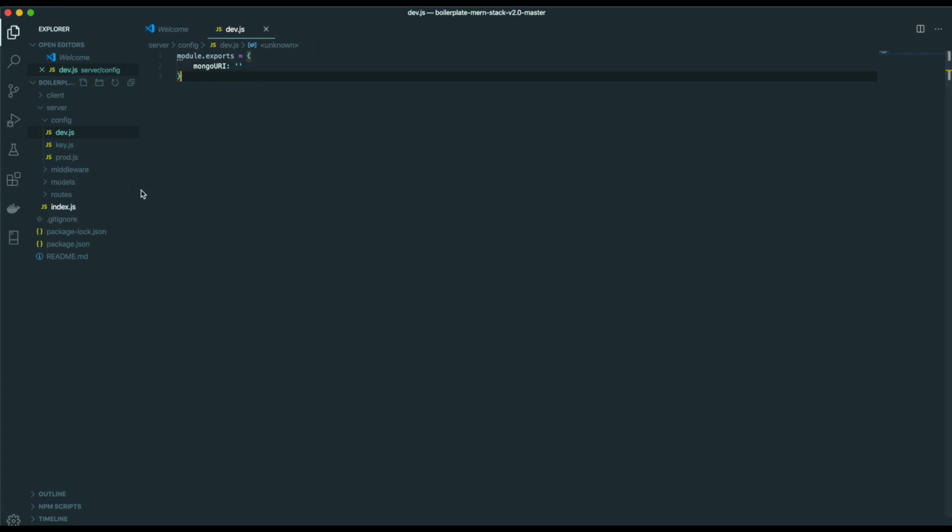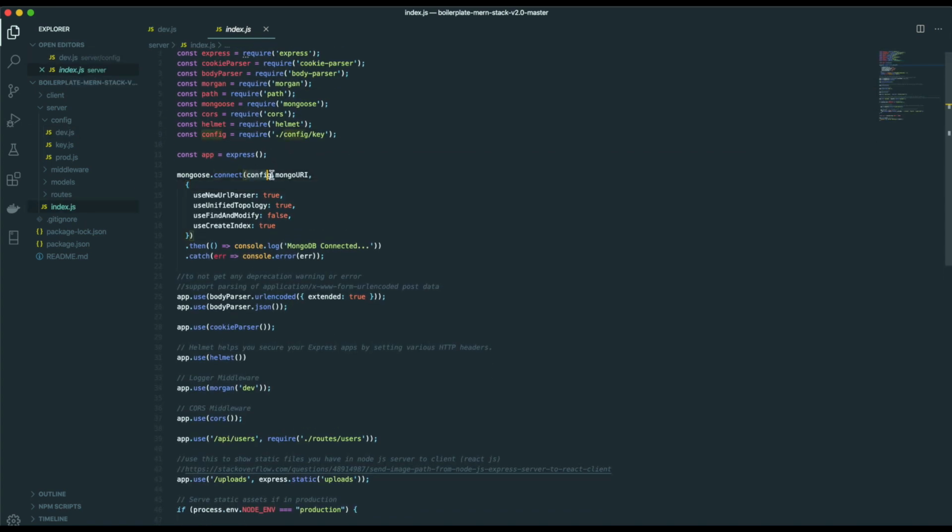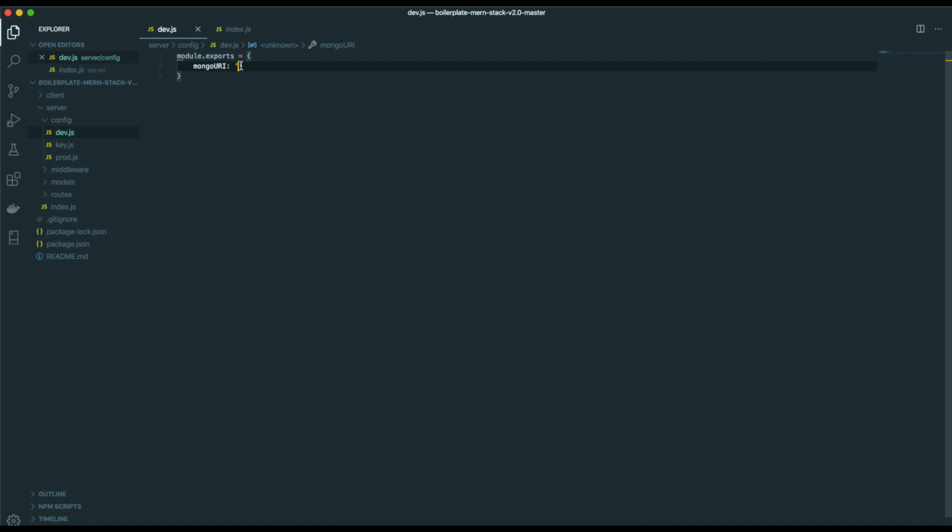If not, you couldn't connect to MongoDB, because if you come in here, you need to put the Mongo URI information in here. So that's why you need to put the MongoDB information in here.